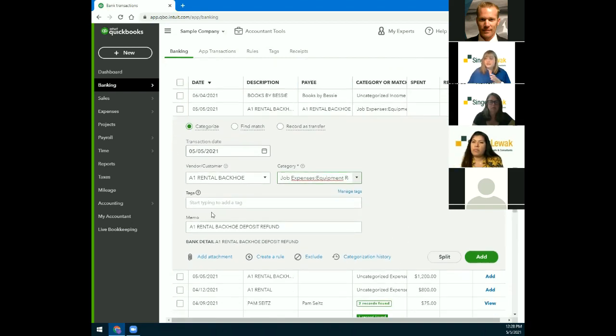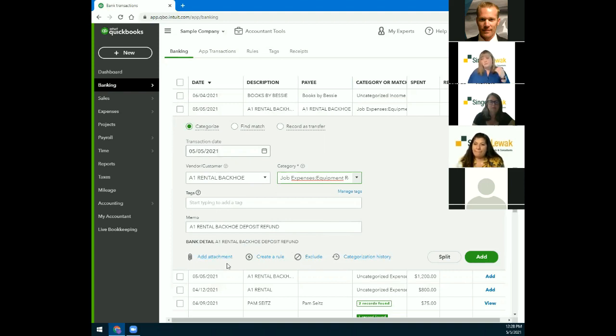Okay. Tags, we're not going to get into a lot. It's another quick way to filter for information. It's not the same as a class list. You can't run all reports on it. Some you can, some you can't. But tags are kind of a quick answer to get around the class list for those of you who are really big into it. So it can be another way of filtering or being able to quickly grab a bunch of transactions, like if you have a short-term thing that you want to be able to track. This memo, this is literally just kind of the bank feed information that came in.